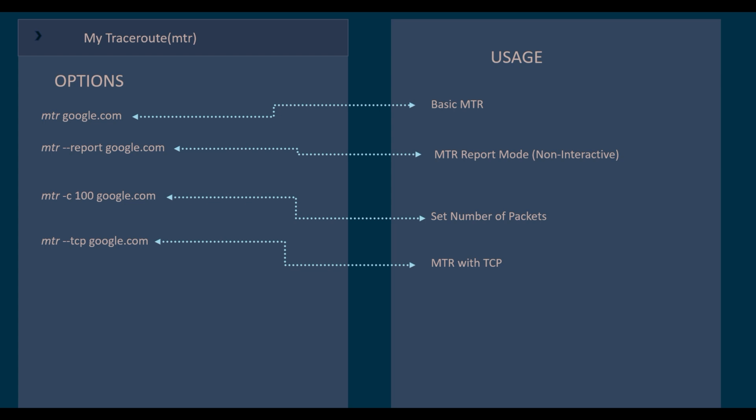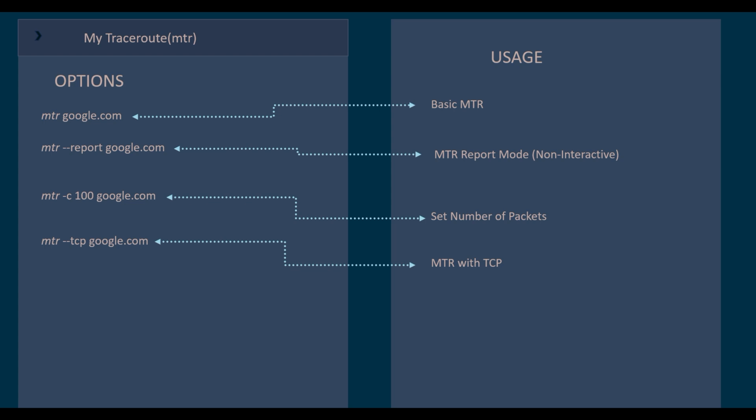It runs basically once per destination, provides you a report, and stops. With mtr -c 100 google.com, 100 is the number of packets that we are going to check. Then we can use mtr --tcp google.com to work with TCP. You can check other options available in MTR using the man page of MTR.